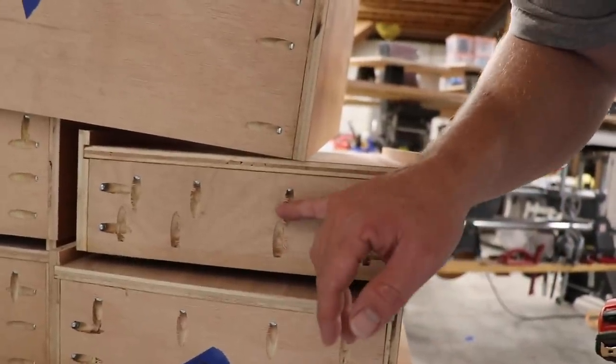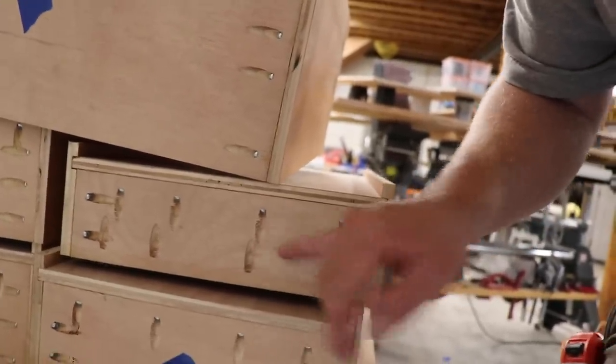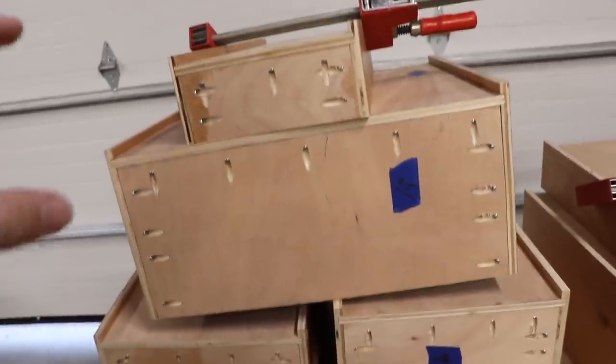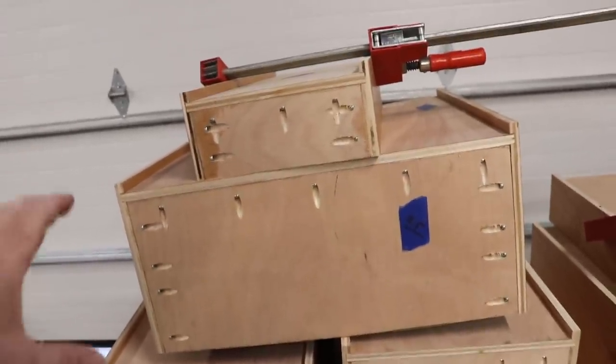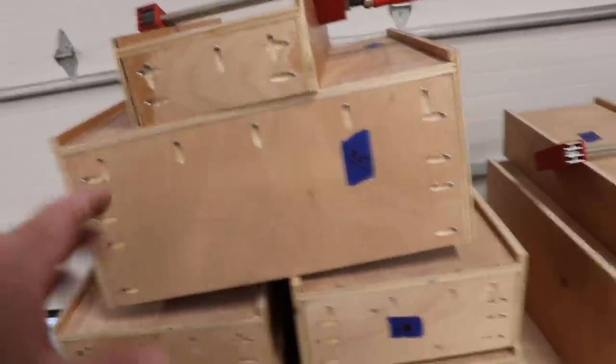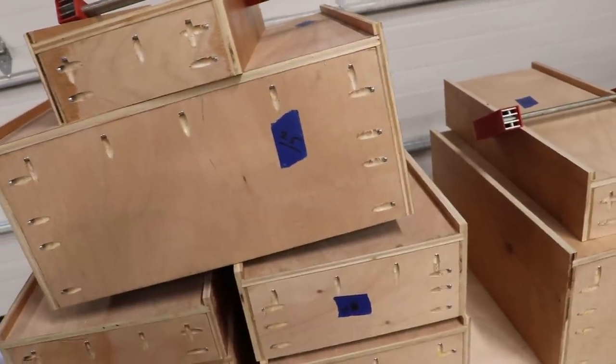But thankfully, with the pocket hole screws, there's plenty of meat, so I just flipped the board over and put new pocket holes in there, and everything worked out fine. Like I said, we'll just cover that up with the drawer front, so you'll never even see it. You can get away with a little bit of sin on some of this stuff. Once I got in a rhythm, I feel like the pocket hole screws definitely had a good bite. And then the glue, I feel like, is going to just seal the deal. Everything feels super strong. In fact, some of these are probably overdone, but I'd rather have a little too many screws than not enough, right?